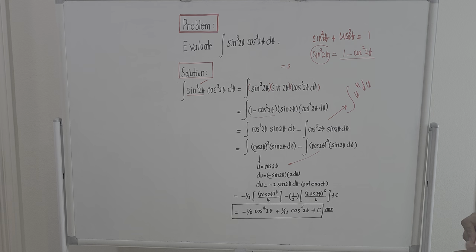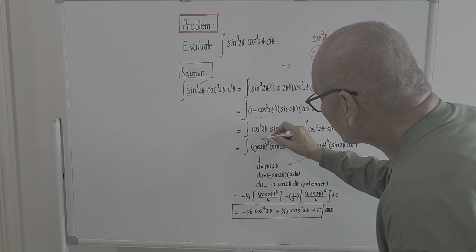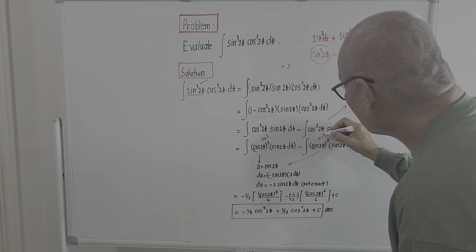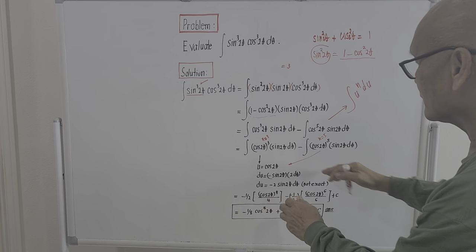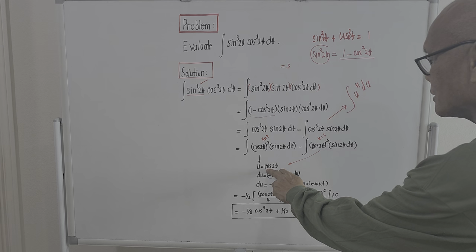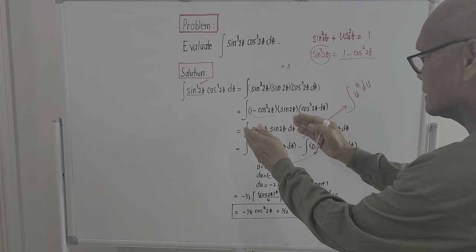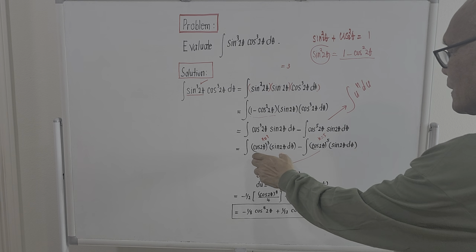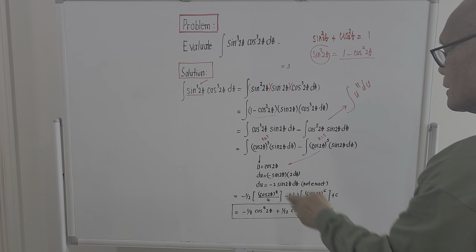Okay? Where the value of u is, the value of n here is equal to 3. The value of n here is equal to 5. And for both the first and second integral, the value of u is cosine of twice theta, the term inside the quantity. Cosine of twice theta. So the verification for this will be the same as this one. That's why I put an arrow here.